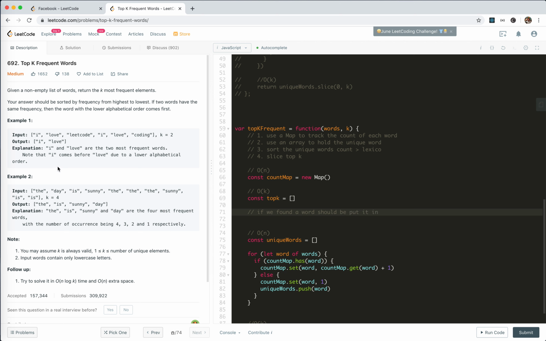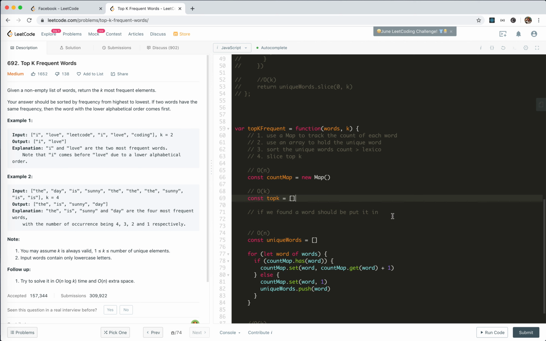If we find a word that should be put in, we need to sort it. Okay, this is not a predicate. We need to get the order. Wait a minute, we still need to do the predicate. So this thing will hold the top k elements.